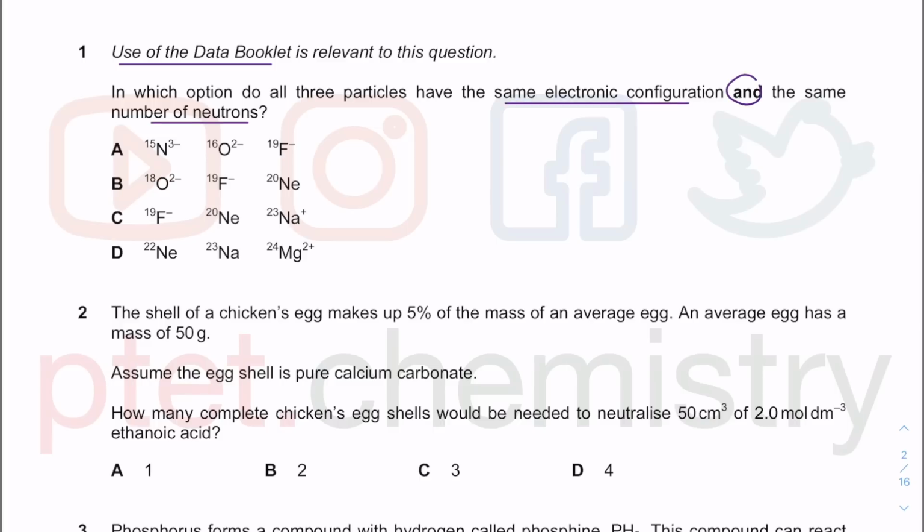So really we are not looking at sizes, we're looking at the periodic table. So we know that in the periodic table, nitrogen, oxygen, fluorine are consecutive elements in group 15, 16, and 17 with 5, 6, and 7 valence electrons respectively. So here we got 15, nitrogen is element 7, and then oxygen is element number 8, fluorine is element number 9. These are negative, these are 2 minus, these are 3 minus. In terms of the protons, 7, 8, 9. In terms of the electrons, we know that this has gained 3 electrons, this has gained 2 electrons, this has gained 1 electron, and therefore this is 10, 10, and 10.